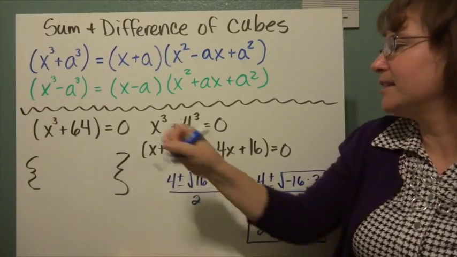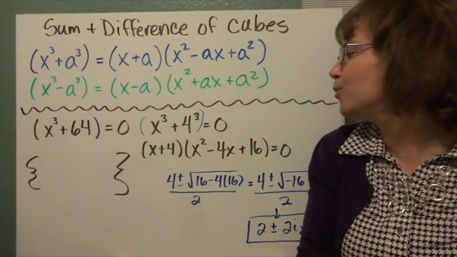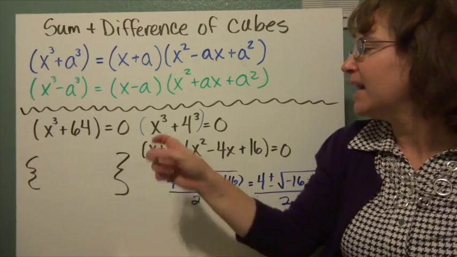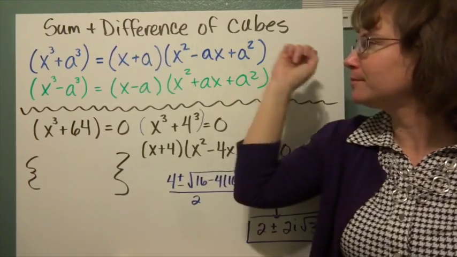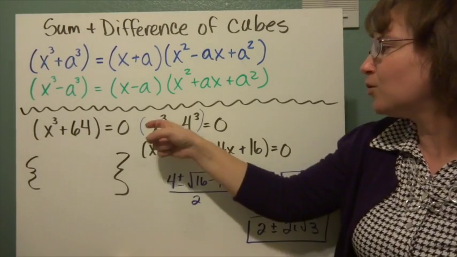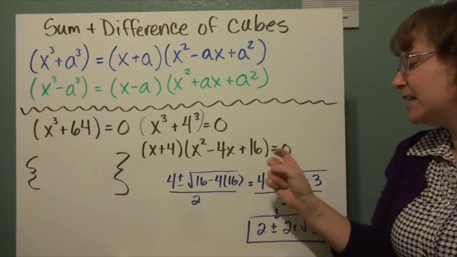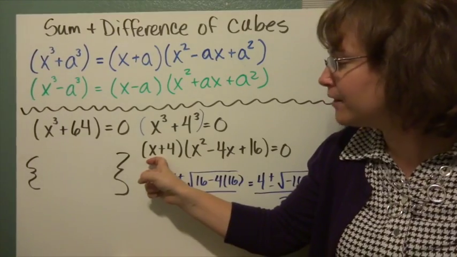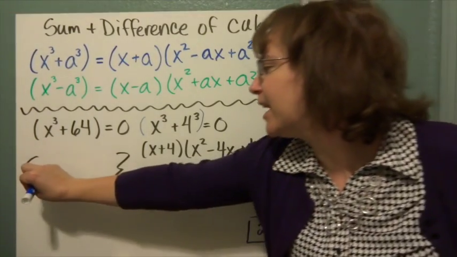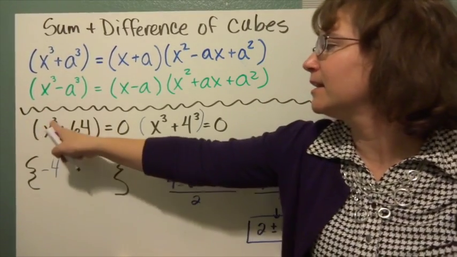And that's the same as x cubed plus 4 cubed equals 0. So I'm recognizing that 64 can be broken up into something cubed. And that's going to be helpful because then I can use my equation here. I know the sum of cubes. And so I have x plus 4 times x squared minus 4 times x plus 4 squared, which is 16, equals 0. Well, right away, I know one of my solutions is going to be negative 4, because if I put a negative 4 in here, that whole thing becomes 0. So that is definitely one of them, but I know I have 3 total, because I know it's a cubic.